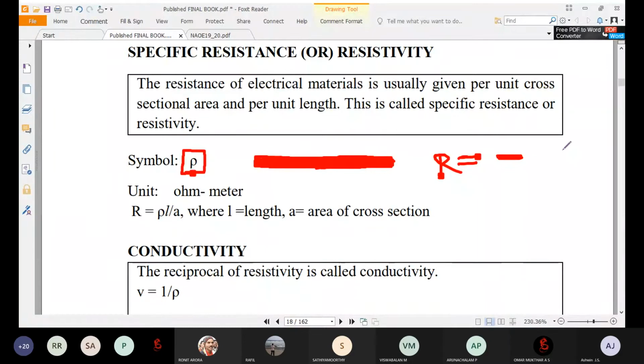Area means we may generate more conductive elements, but if length is increased, those conductive elements have to travel from one place to another. These are nothing but the electrons. Electrons have to travel, right? So if you keep increasing the length, the resistance will increase. So R is directly proportional to length and inversely proportional to area. And in this we have rho, which is the resistivity, a constant value for your metal. That is why R is directly proportional to rho L divided by A.